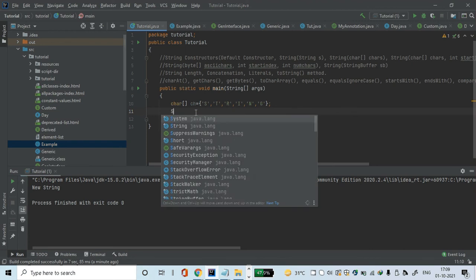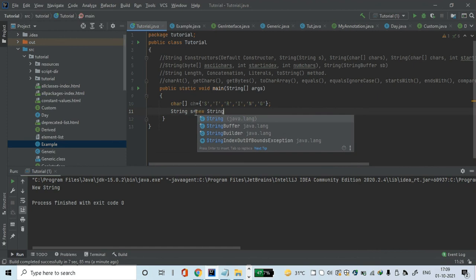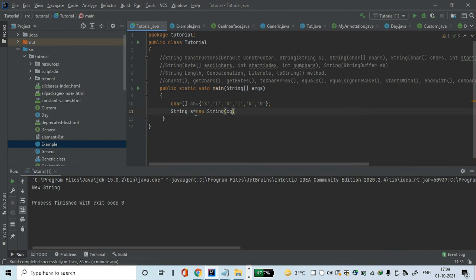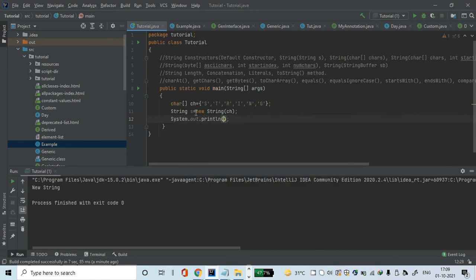After that you need to write String s equals new String, then ch here. Then you can put System.out.println(s). So what is going to be the output? When I press the run button, the output is shown, and the output is string.